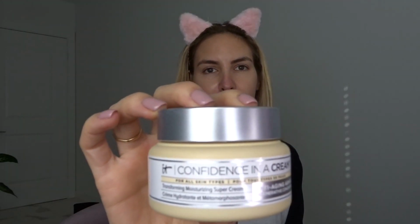Let's get started. Skincare is the most important because you need to have a good foundation for putting down your foundation. So I'm putting on this IT Confidence in a Cream. So I'm just gonna go in there with my beauty blender and I'm gonna put it on.